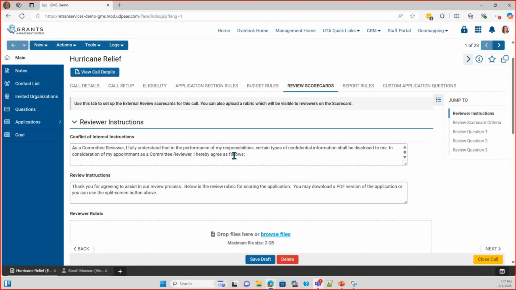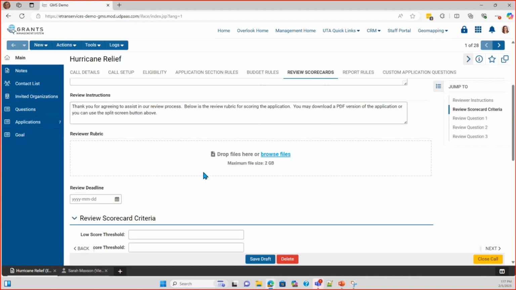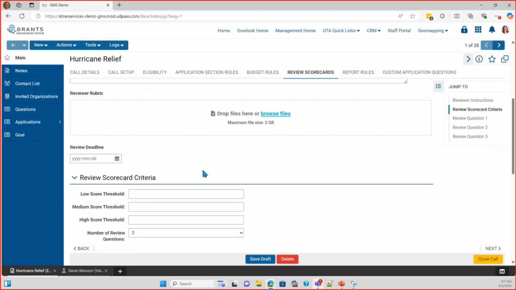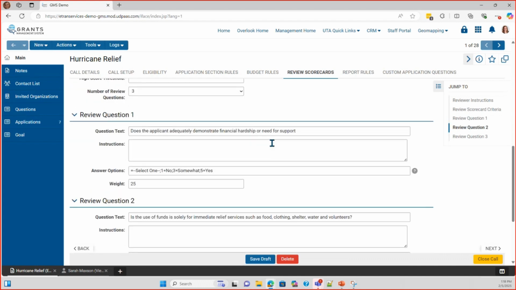This review scorecard tab lets us set up the external reviews. We can tailor the reviewer instructions to this particular program or call, set up the review deadlines, and then even set up the scorecard questions. So by choosing the number of review criteria, the additional setup fields are displayed. We enter the text of the question, any instructions for the reviewer.